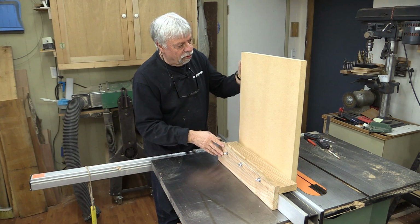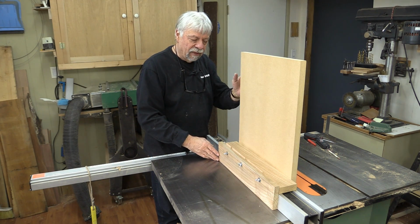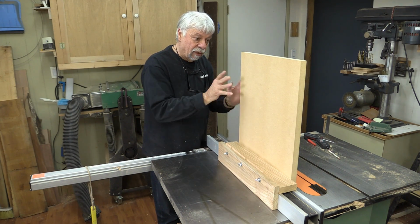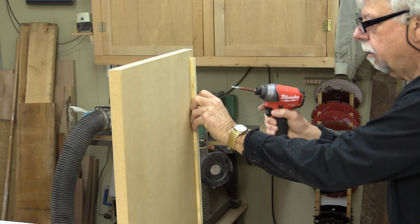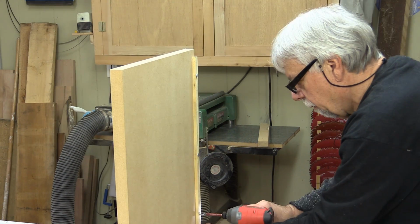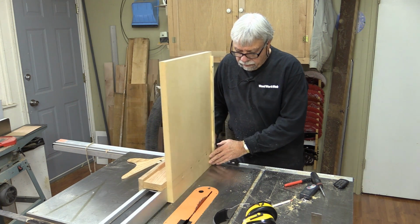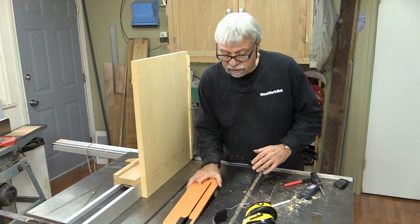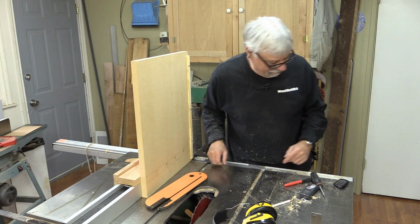Now the last thing I need to do is put a strip on the inside here so that there's something for whatever I'm cutting to be butting up against so that it doesn't move. So I'm going to do that right now. Okay, we're ready to give this a whirl, and I like the way it moves back and forth smoothly. Okay, that's good. Now I'm going to change my blades, and we'll try this out and see if it actually works.